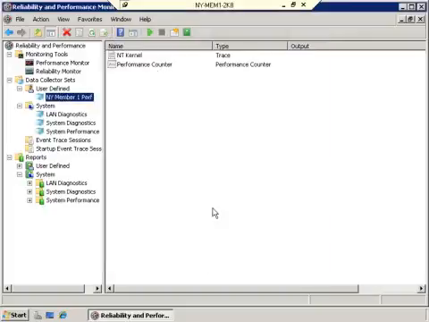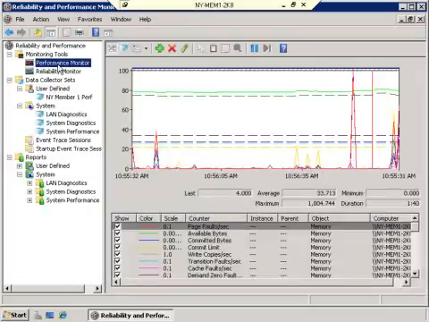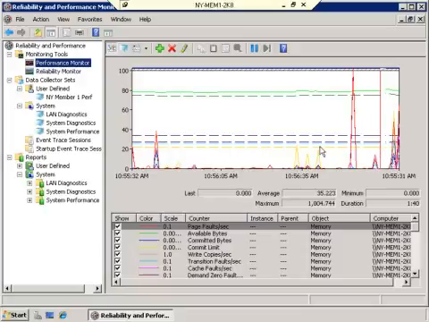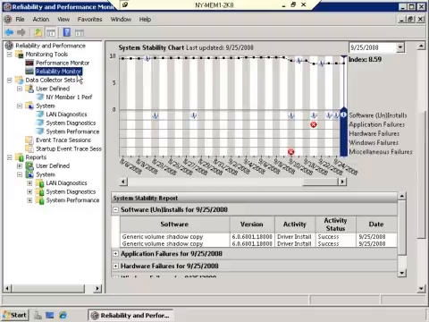Alright, well, that is pretty much the Reliability and Performance Monitor. And as you can see, we have the age-old Performance Monitor. Look at that, still going. It's all kinds of crazy data going on here. We have our Reliability Monitor, which shows us a quick snapshot overview of how reliable our system is and where events are taking place that affect that reliability. And then, of course, we have our data collector sets, which will generate these reports, which give us a nice summarized overview and even suggestions if we are having a problem.